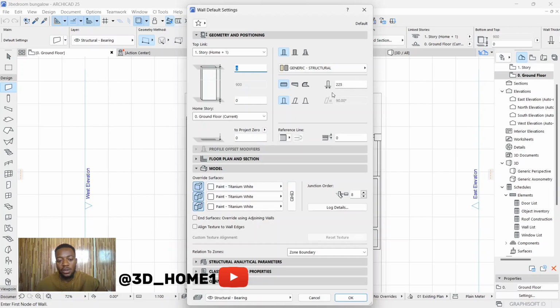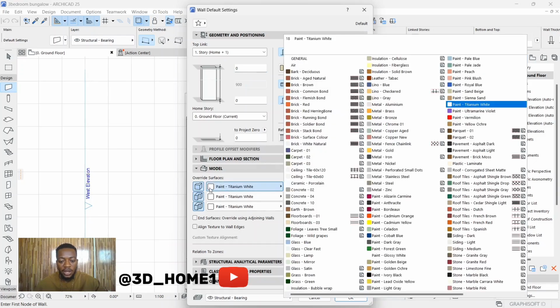Since the DPC is going to be different, let's make the DPC a different color. This is the thickness 225, and let's use something dark for the downside. Let's use gray. This is light gray, and we have dark gray here.